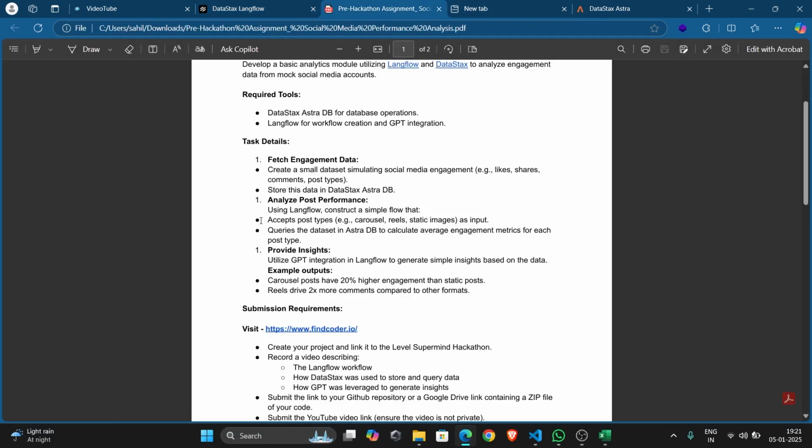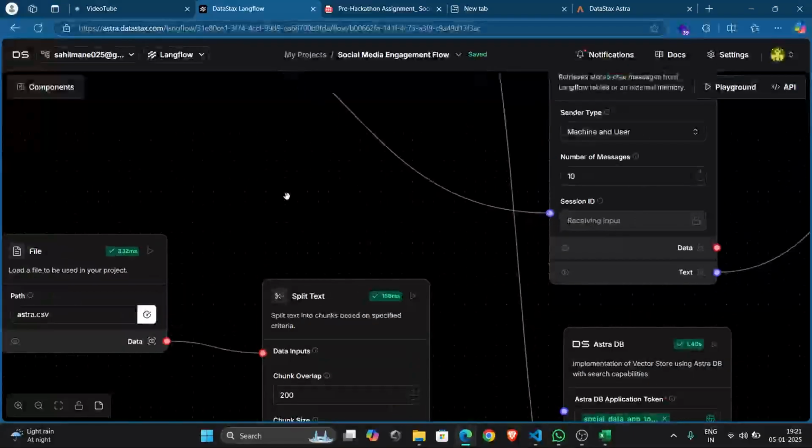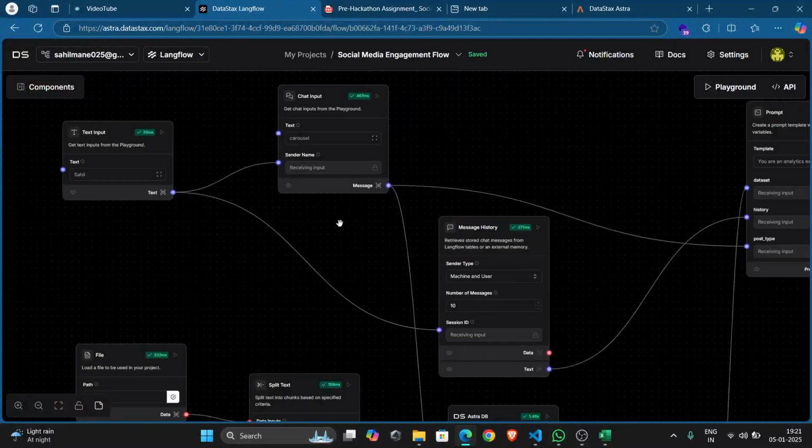We have to accept post types like carousel, reels, and static images as input, and we're doing that here from the chat input. For example, if we put carousel, it will query the dataset for the average engagement metrics and compare it with carousel.